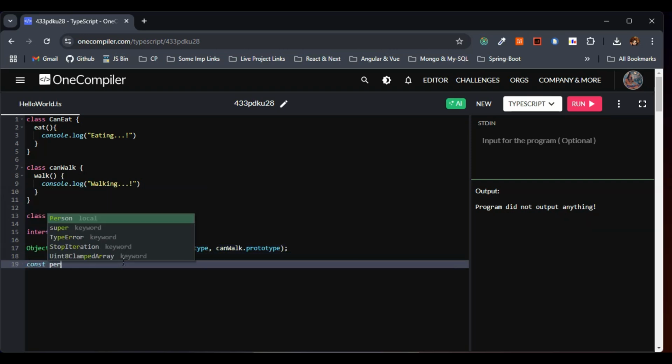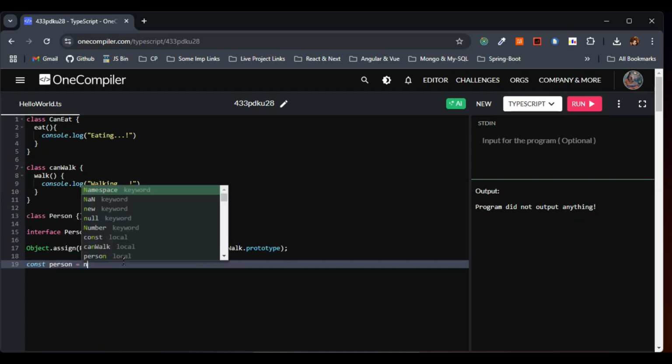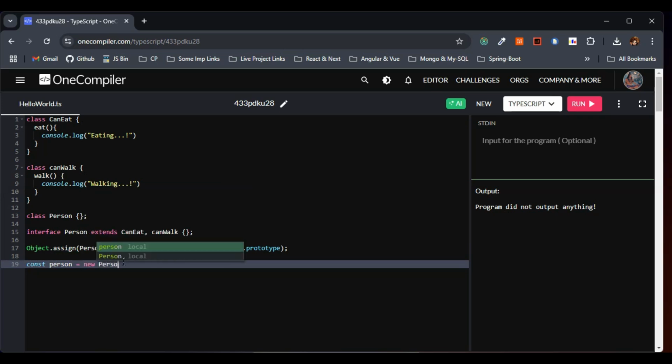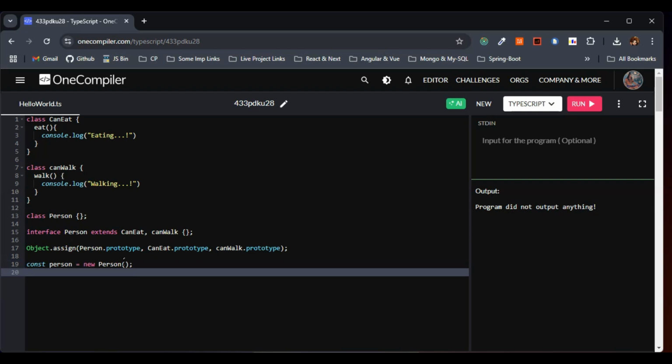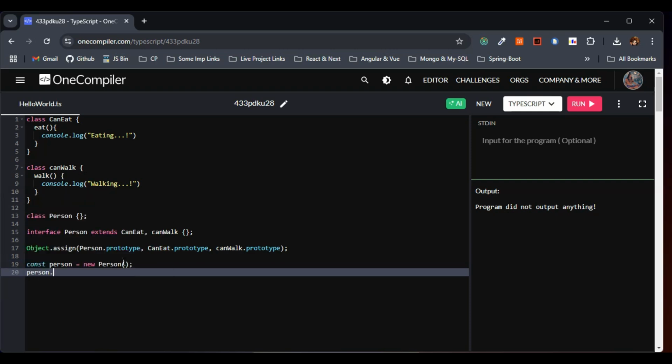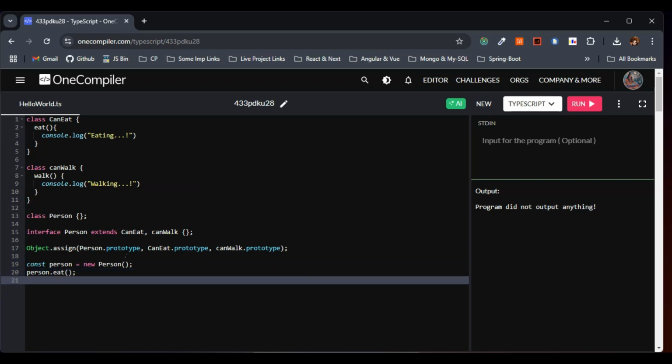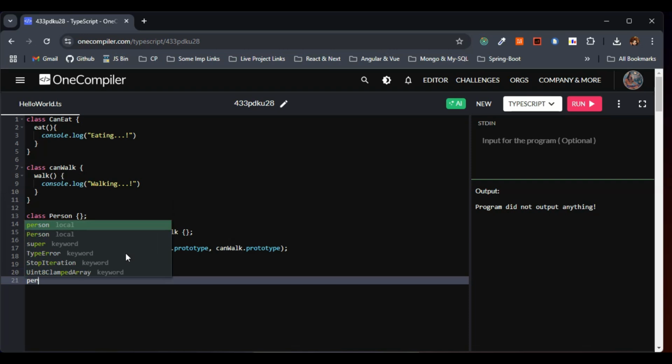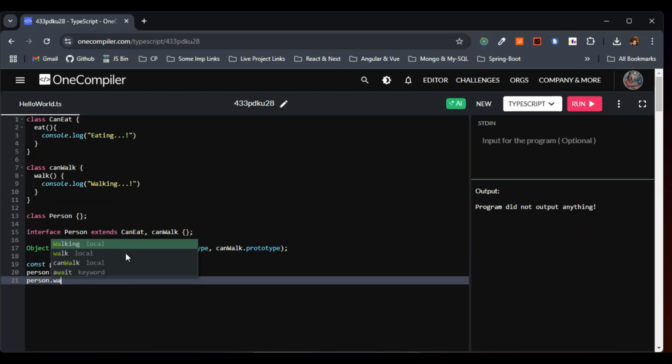Next, let's quickly come out of this one. I'll give const p. Let me assign this one to the new Person. Quickly I'll call the method eat on p, and in the next line let's call the method walk.